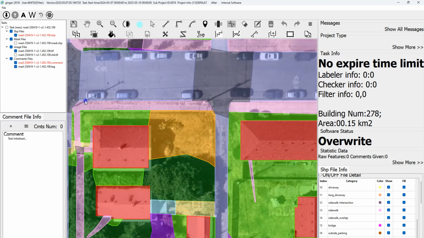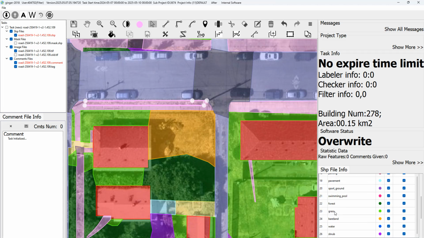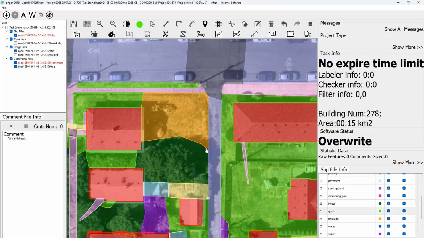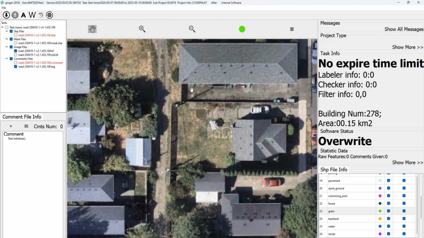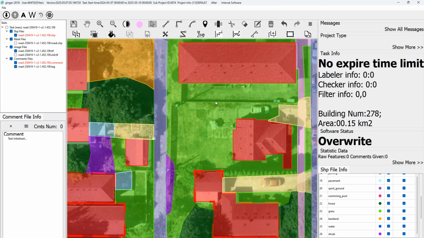So this is a very obvious wrong category issue, and this is called unreasonable sidewalk. So we want to cut this part out and change this to grass. And there is another unreasonable sidewalk, so we can just merge them to the forest.